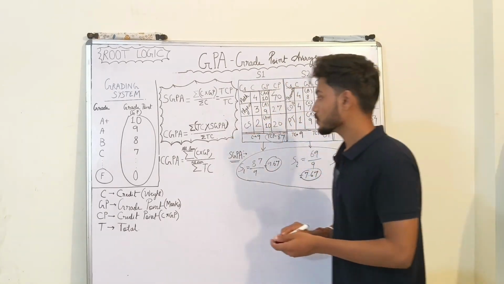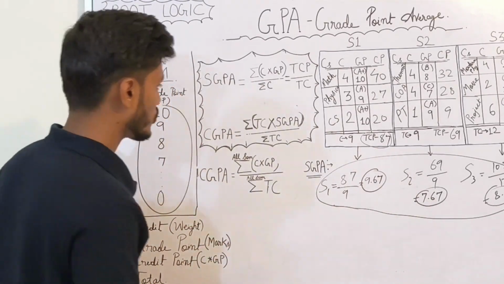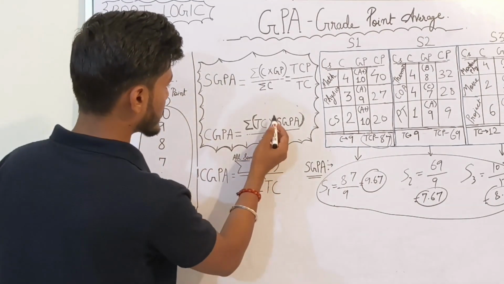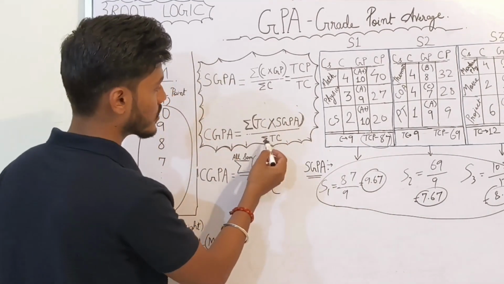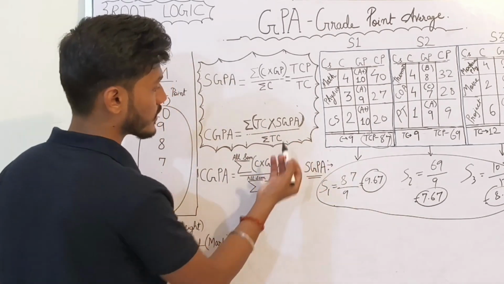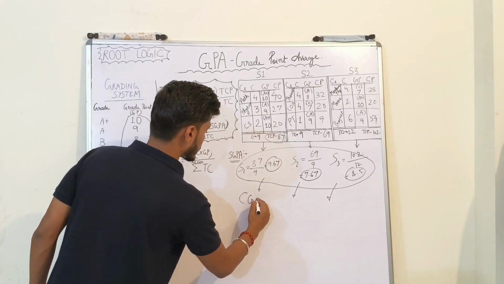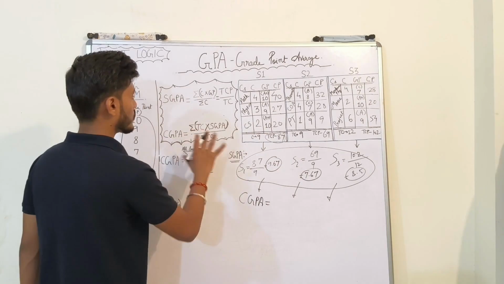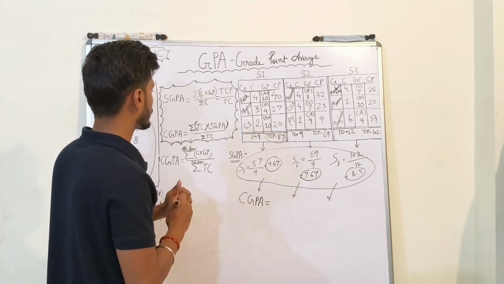Cool. Okay. So now let's come to CGPA calculation. What do we do? We are saying that the summation of total credit into SGPA divided by the summation of total credits. So we'll use these things. How will CGPA be calculated? Like this. We will assume the same thing to be true for it also.